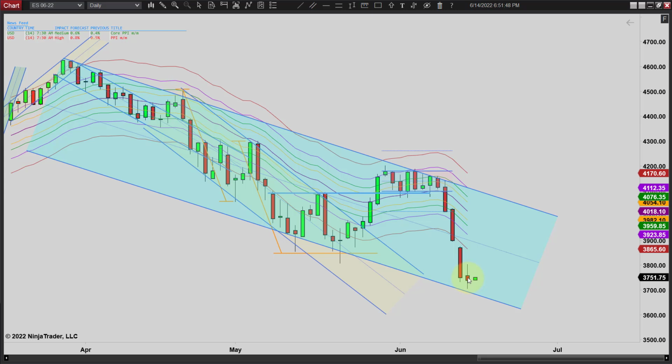kind of a trading range kind of day. It doesn't really look that way on the chart. I mean, it's still pretty negative, but you can see we closed way off the lows. So that's important. But we'll see what tomorrow brings. But let's flip over to the other chart, go through the trades, and wrap this day up.